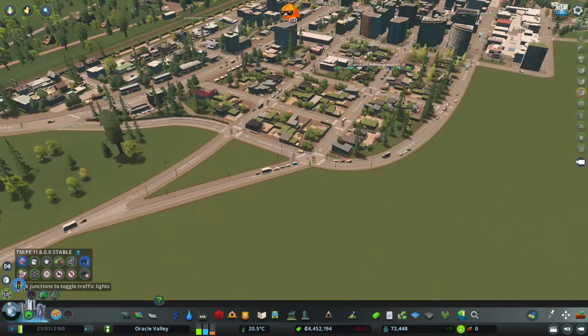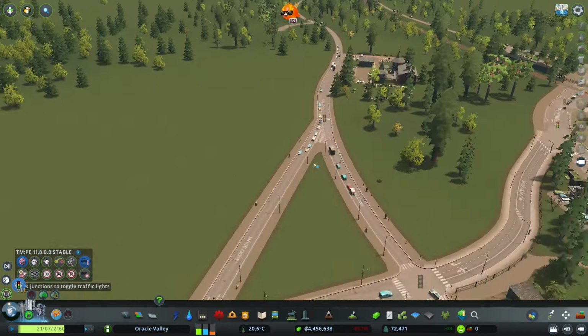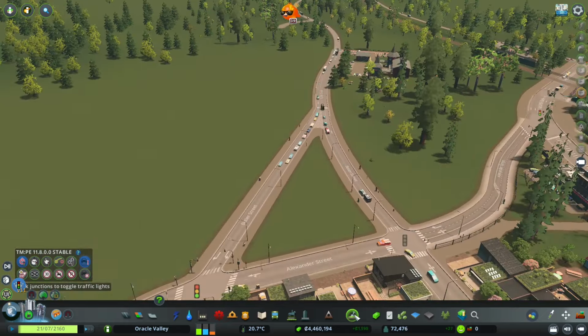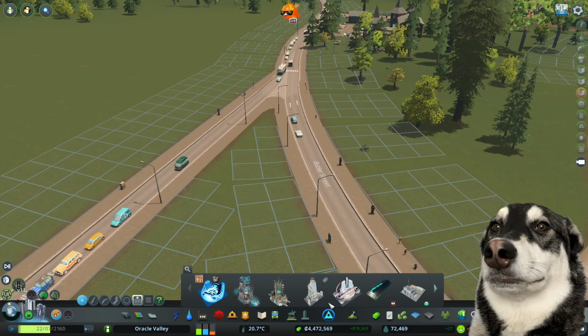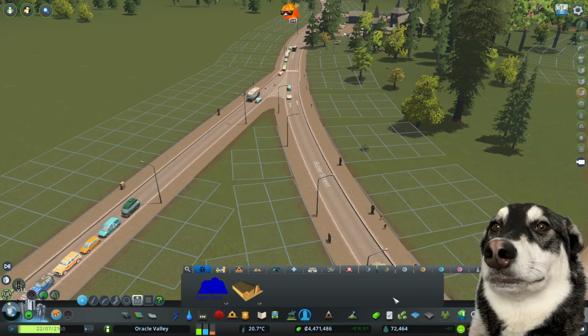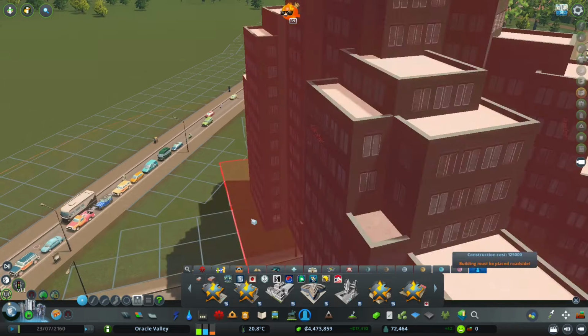Okay. So with that, we've kind of created a bit of a little triangle here, which we should totally detail up into some sort of welcome to the town. So let's do that right now, because why not, right? So let's take a look at some of these little props here. This is a ski resort. That's not what I was looking for. Let's see, a ski resort. What can we kind of add in? Nothing really too big, I guess, right?